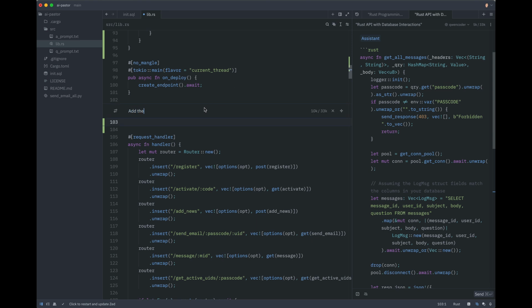Now I ask the AI to insert the HTTP request handler together with an HTTP router into the Rust source code file.